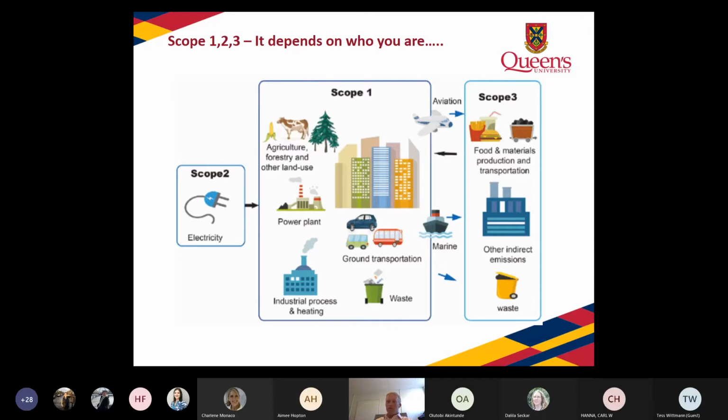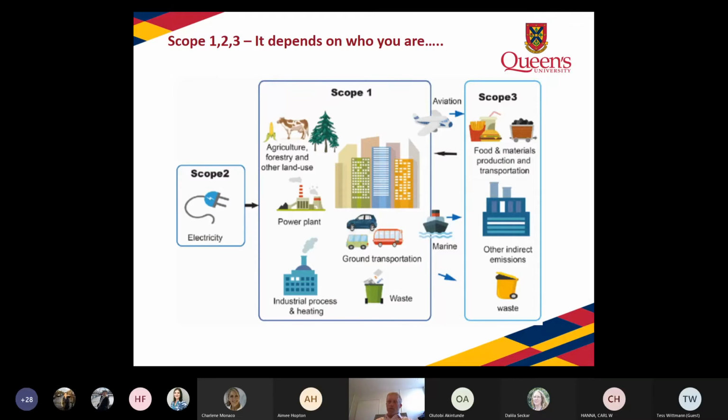And the other scope is Scope 3, which typically comes down to your impact as a consumer, or your impact as somebody who is taking transit perhaps, or the way in which you deal with your waste. And so for the university, it has to do a lot with our procurement. It has to do with our employee travel and our waste and organics diversion. So those are our Scope 3 examples.